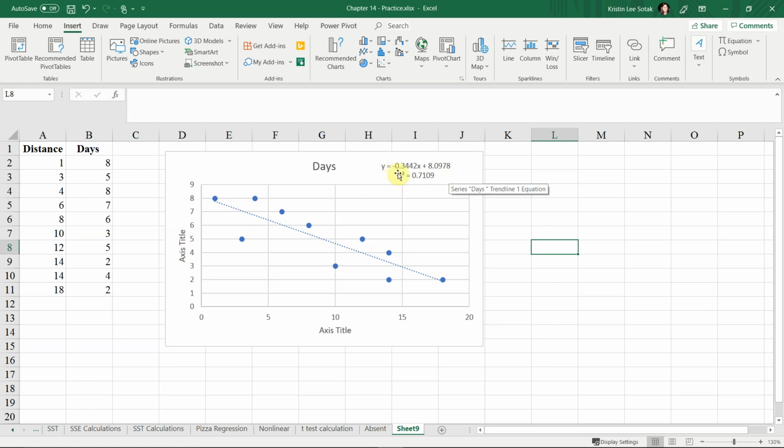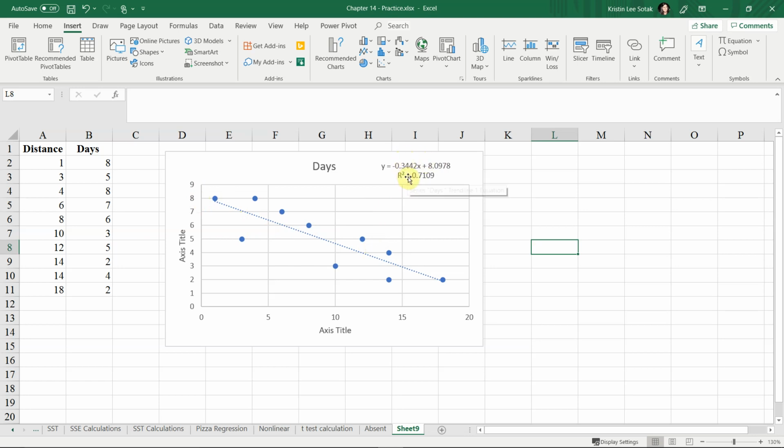And then here's our equation. So Excel writes it a little bit differently, but it doesn't really matter. So we have our intercept, right, is 8. Actually, if we look at this, this graph seems to make sense because the y-intercept is going to be somewhere around 8. You can see the line going towards 8, and then we see the slope, m. It's the value that comes before x. And it's negative. See how it's negative? So it's showing a downward trend, and it's about 0.34.